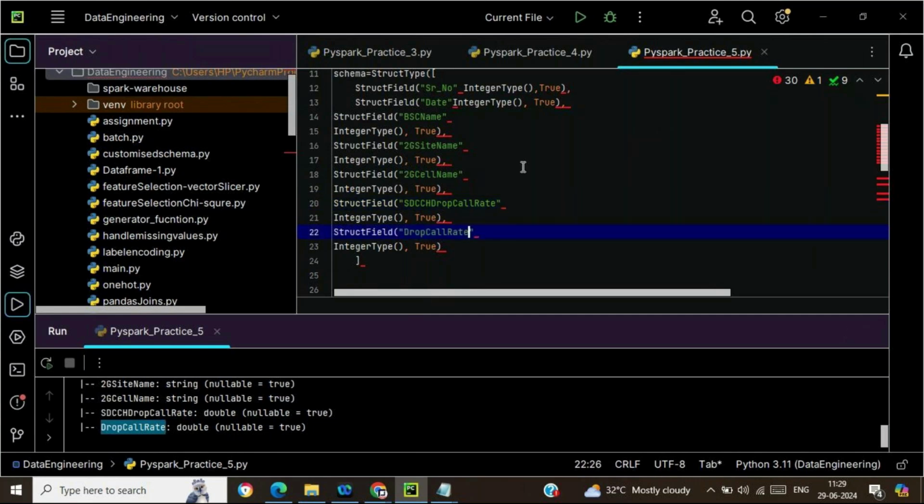Okay, so then integer type, perfect. Date is of string type.